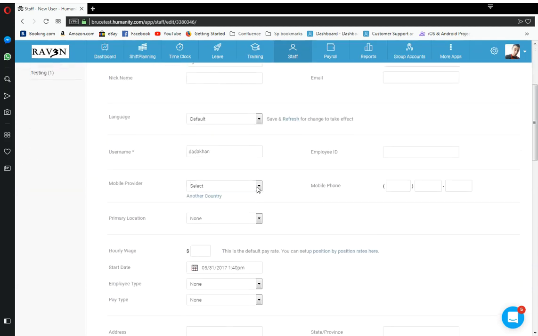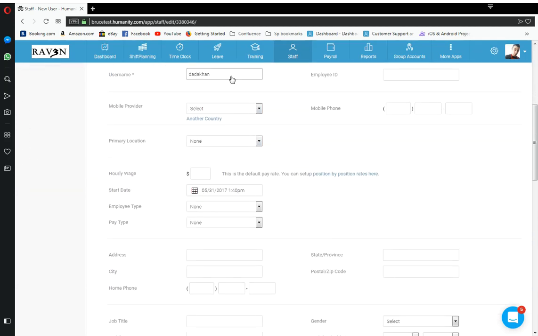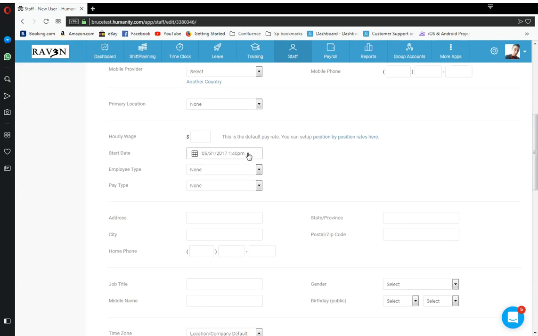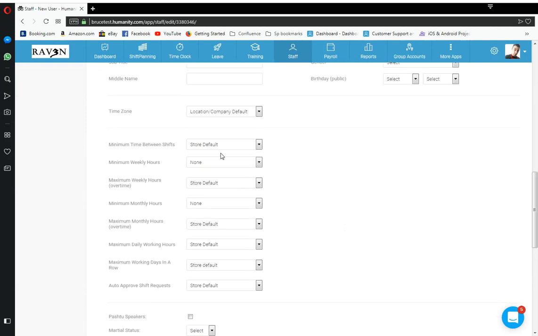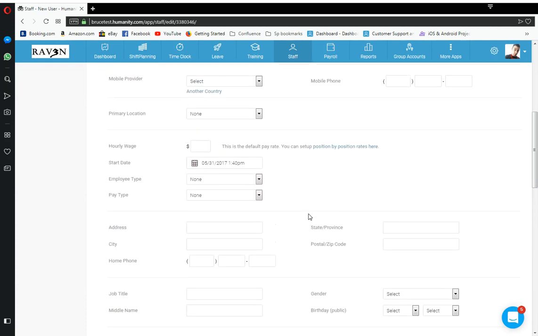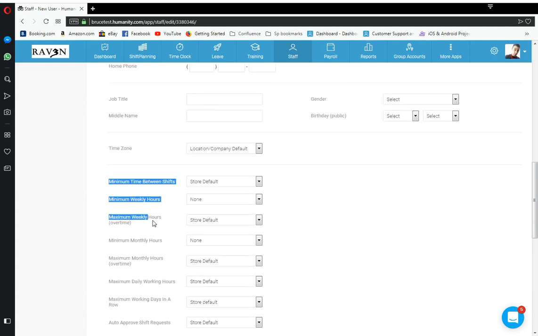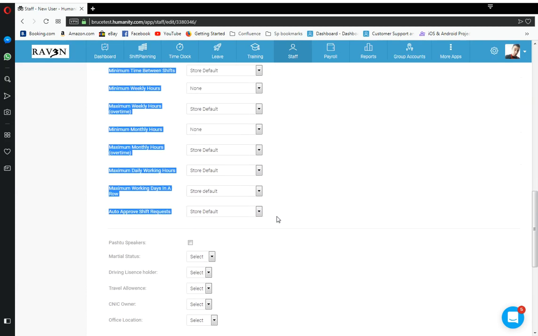If you go to edit details, yeah, the usernames and a couple of fields are different, but we haven't added the start date, so no need to worry on that part. The important thing is the minimum time between shifts, the minimum weekly hours, the maximum weekly hours, monthly hours, what are the overtimes, and what are the minimum and maximum daily times are all set to store default. Now these settings are exactly replicated in each profile.